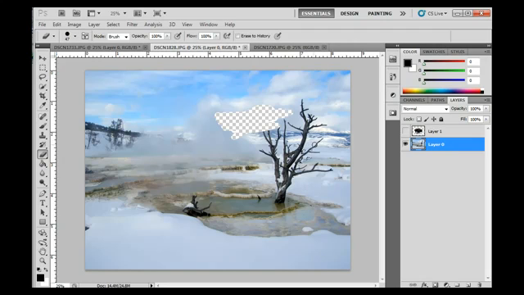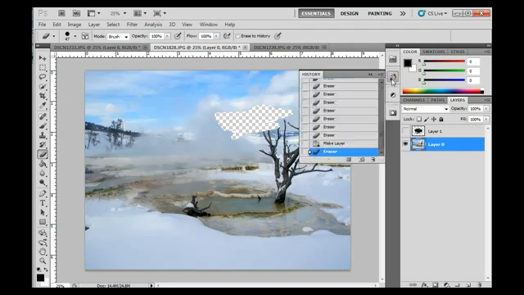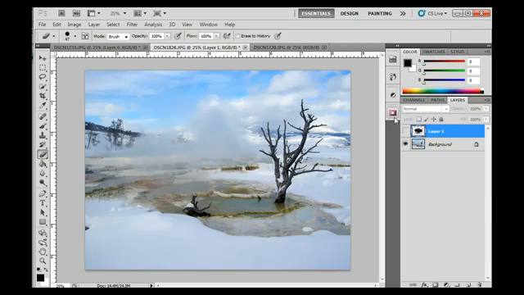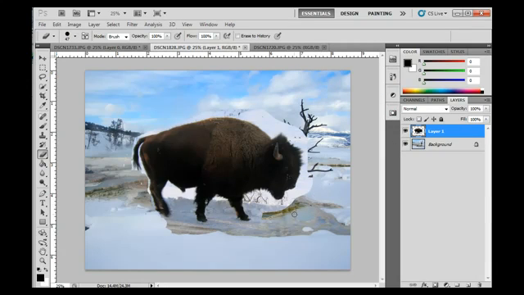But right now I'm just going to go back in history. I'm going to click this history tool here and go back, back, back, and now I'm back to where I started. I'll close that and turn on this layer, and I'm ready to erase the rest of this area around the buffalo, so I can float him on a separate layer right on top of my background image of Yellowstone.